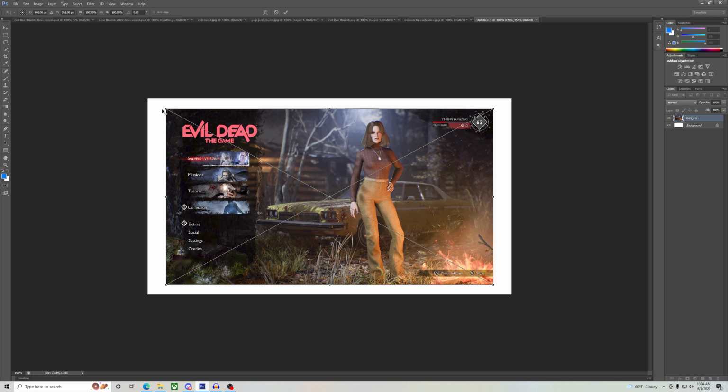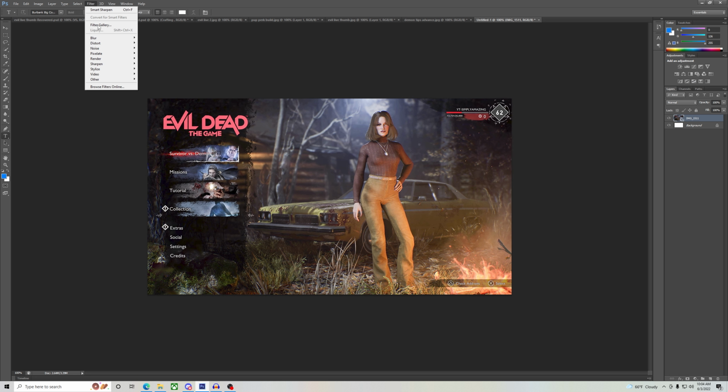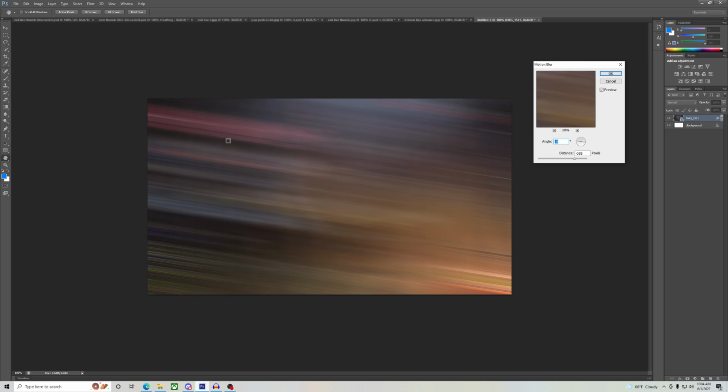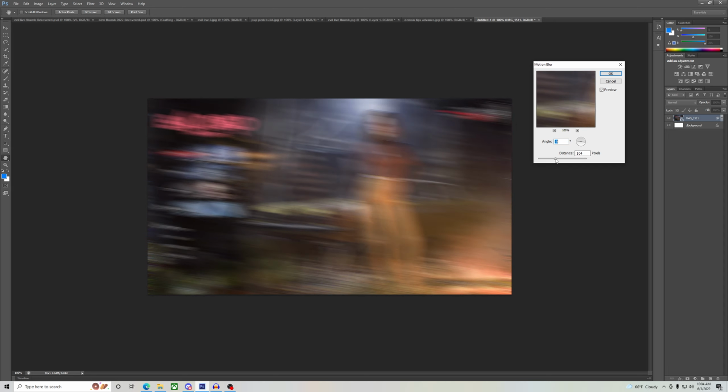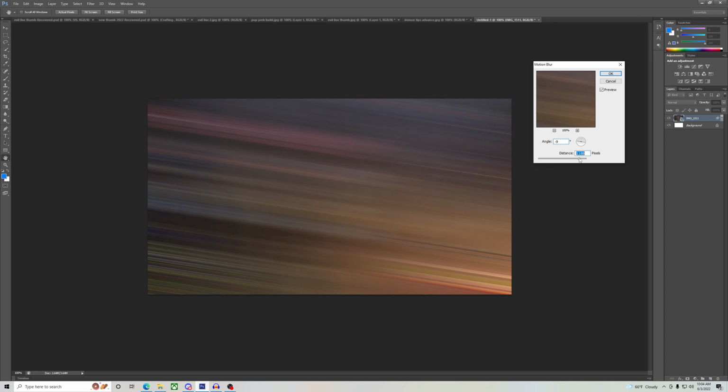So once you get the picture in here, make it full screen. Then we're going to go to filter, we're going to go to blur, and I like using the motion blur. And you can see, now that's how we get that cool blur effect in my thumbnails. Now, if you don't like this, you obviously can change it up. You can change up the angle, the distance, if you want to make it less blurry, more blurry like that. I just like making it blurry.